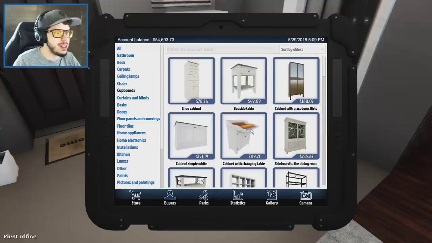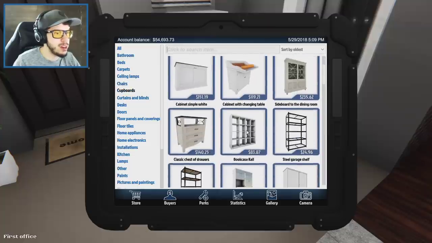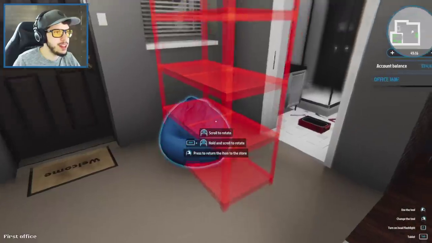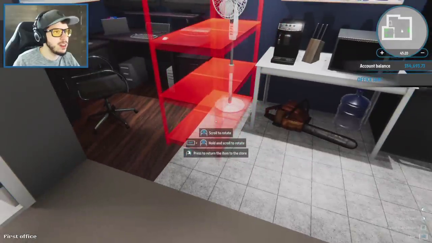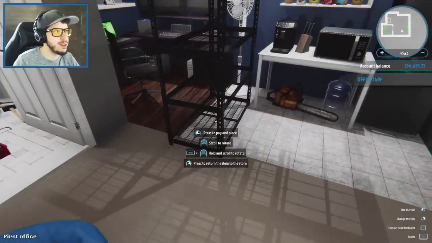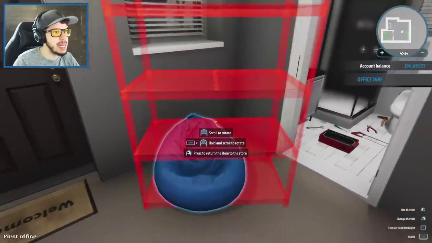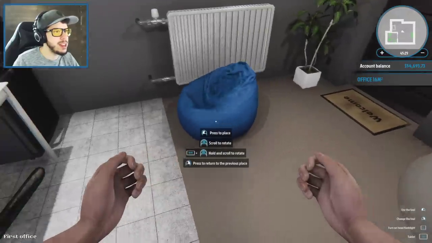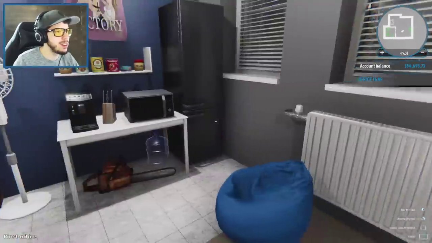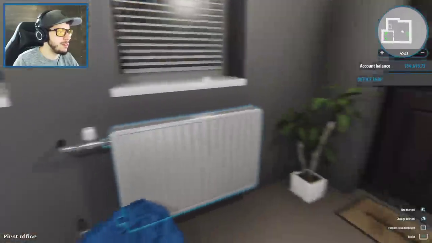I think the cupboard is what we probably need to put in here. I think like a steel shelving unit would be awesome. But that would be kind of cool to split off the areas, but nah. I think we gotta move this puff. Sometimes you gotta sit by the puff by the radiator, or you gotta eat with the puff there.